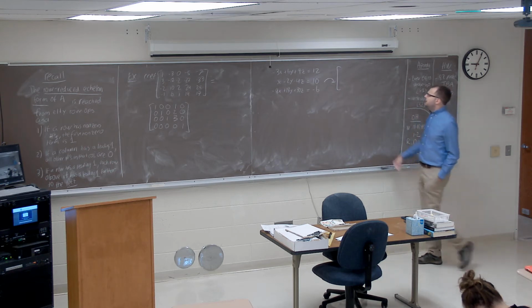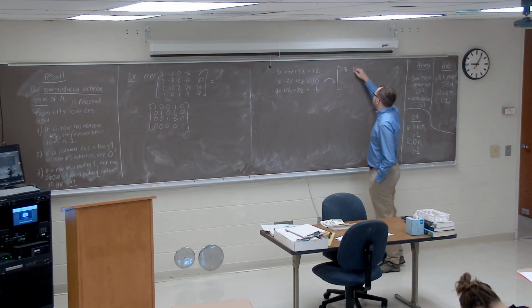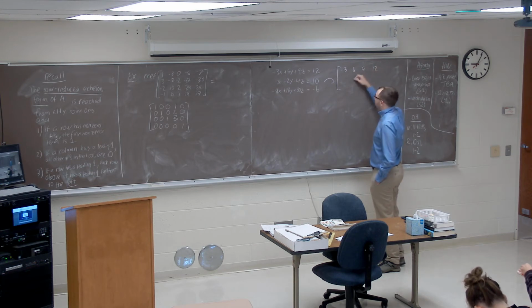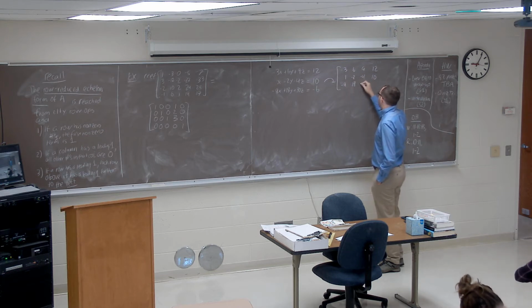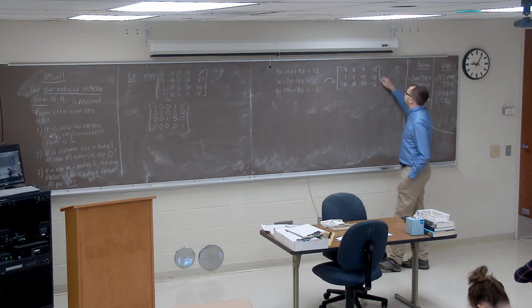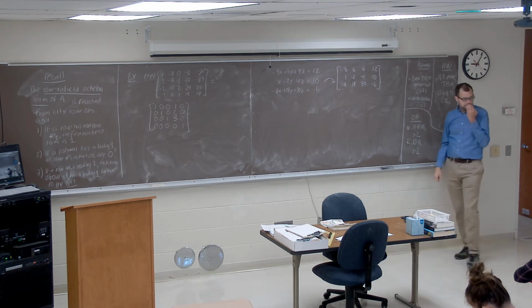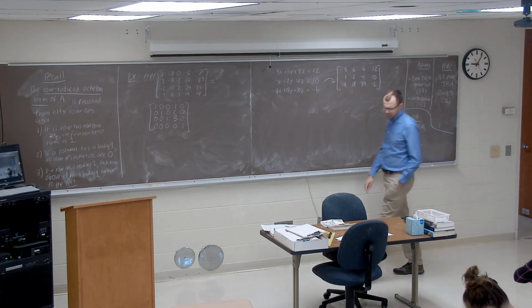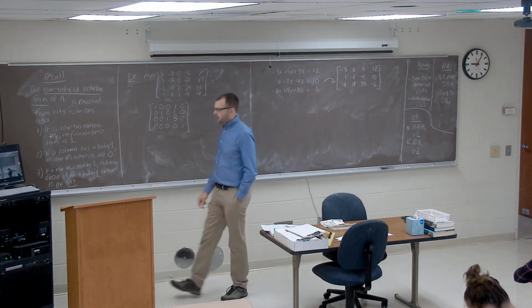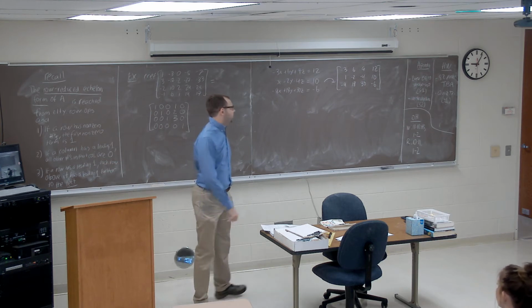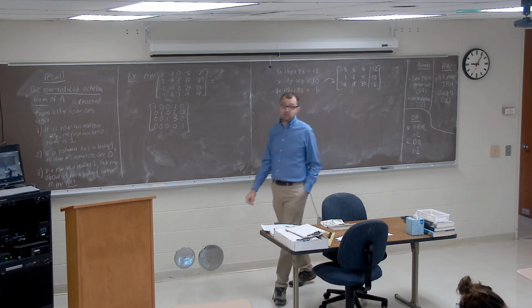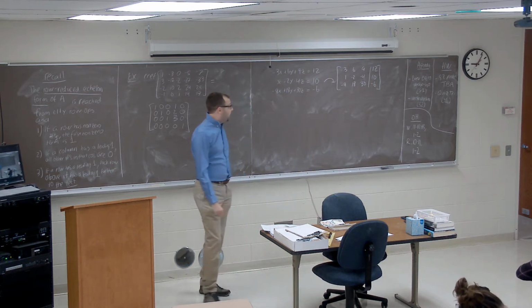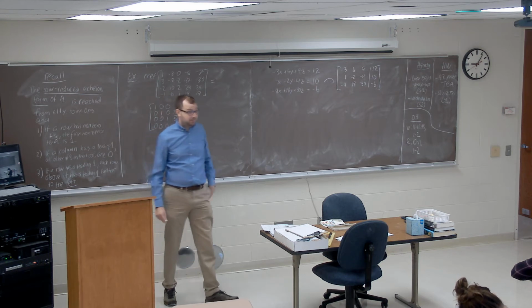So we put this in matrix form to start. We'll get negative 3, 6, 9, 12, 1, negative 2, negative 4, 10, and negative 9, 18, 30, negative 6. And our goal is going to be to use our elementary row operations to put this in reduced row echelon form. Go ahead and augment that matrix just to make it clear that it corresponds to that particular system of equations.